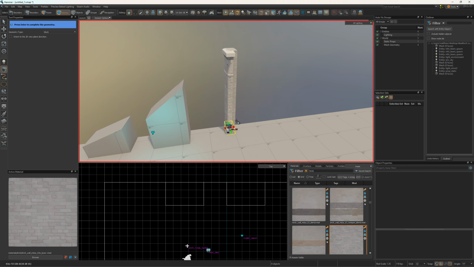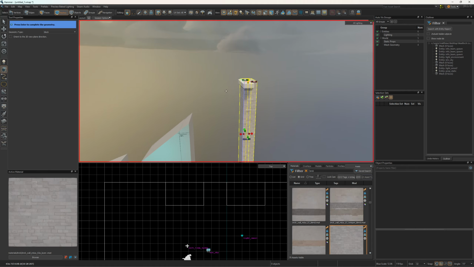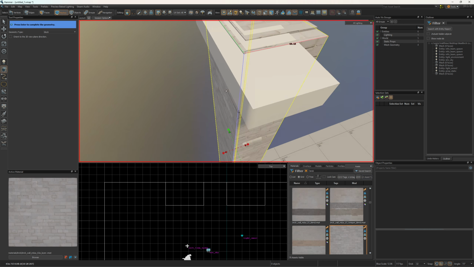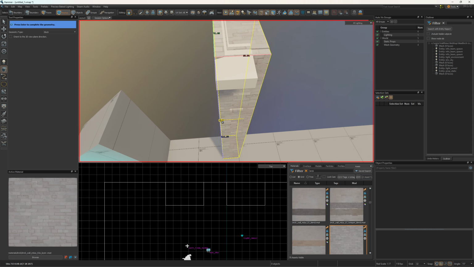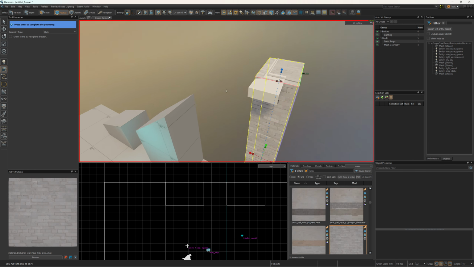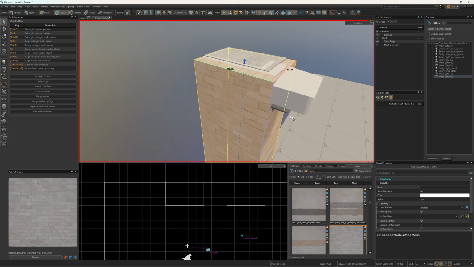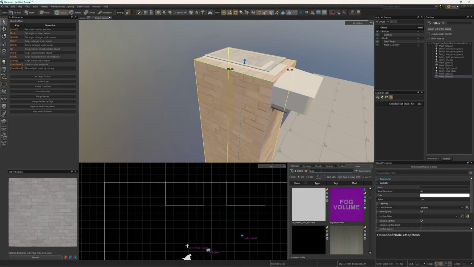Kind of make sure to cover most of it while being accurate. So I'll move this out a little bit. So that might not work. So that's good enough. And I'm going to go to, most of your tools are going to be under tools.